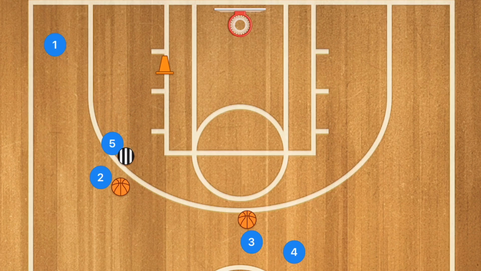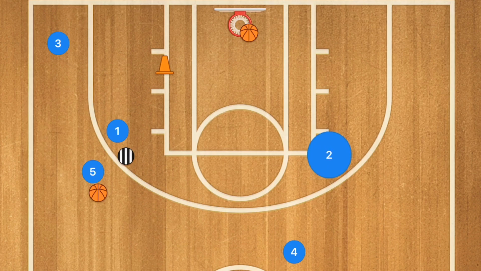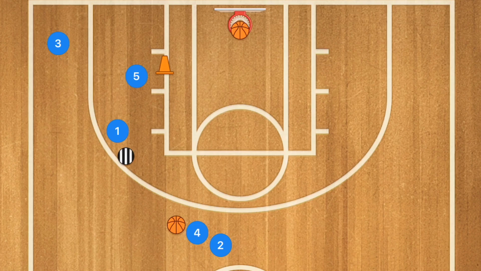Player 5 is going to pop up, set that screen, kick out for the shot. Player 2 is going to then follow and get that rebound. And now the players are going to go back to those spots: pass, cut down, screen, use that screen, attack, kick, shot. Nice and quick, nice and simple, and a very effective play that you could actually practice as a drill. And the nice thing with this drill is we're learning how to set screens, we're learning how to attack and kick the ball out, and learning how to shoot quickly.